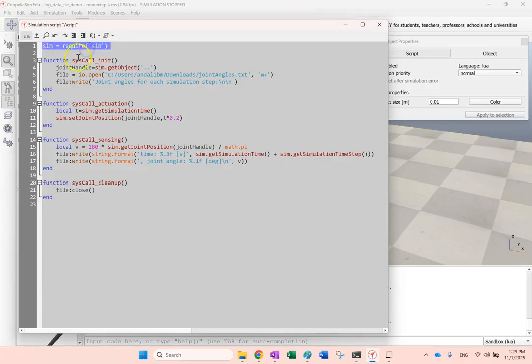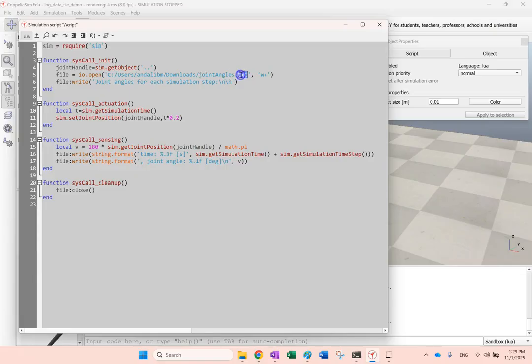So you see I bring in the sim in the initialization, and I get the handle of the joint. Now this is the IO part, the new part. I say file equals io.open. For the input output, I use the command open, I go to my local folder and I create a text file called joint angle.